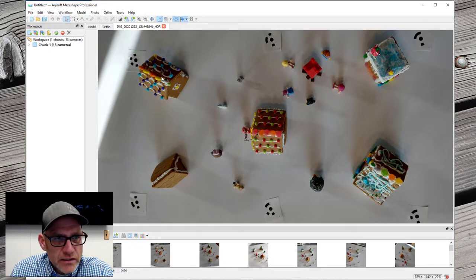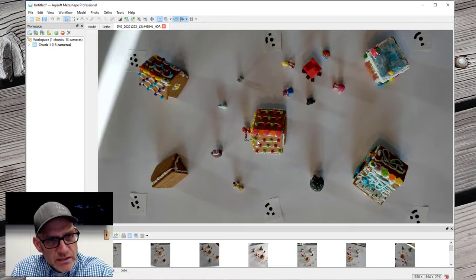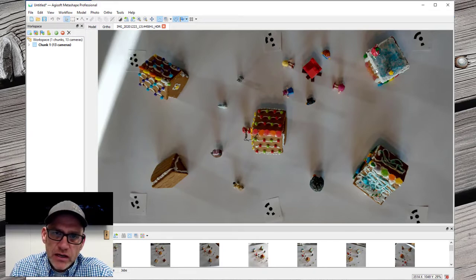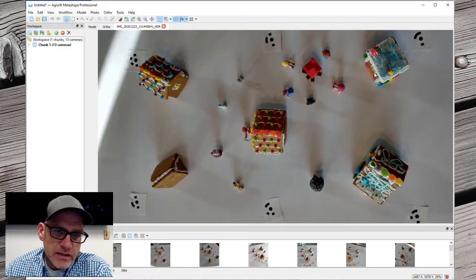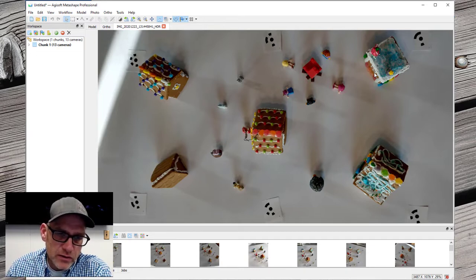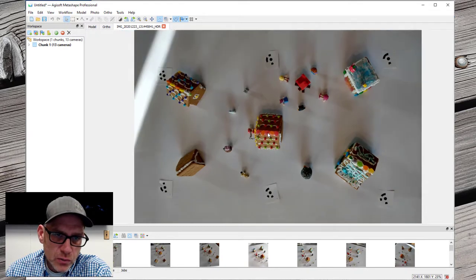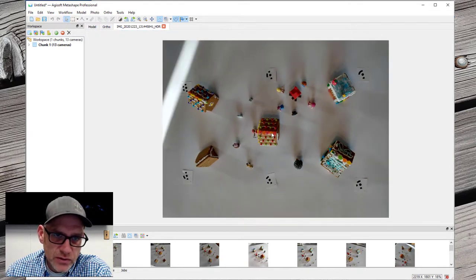But look at these other guys out here to the side, right? They're vertical as well, right? But we can see the side of them, where we can't really see the side of this house. And on the house on the upper left corner, we can see the right hand side of it. And the houses on the right-hand side, we can see the left portion of those houses. So what's going on here is that our camera in the cell phone, and this is the same for any other regular camera, like a DSLR camera or a point-and-shoot camera. Okay, the lens on that camera has a single focal point, which is right in the center of the photo. So it's going to be somewhere like right in here.